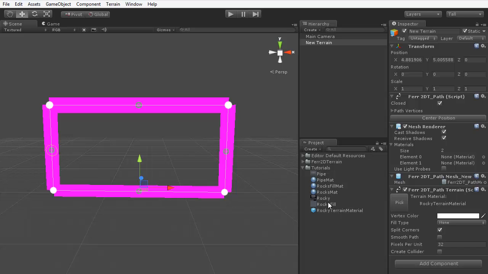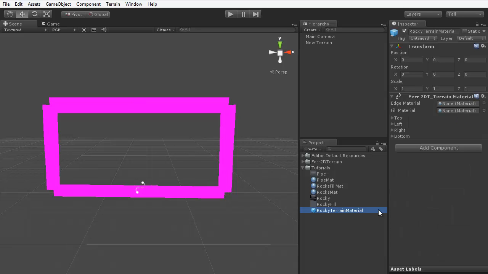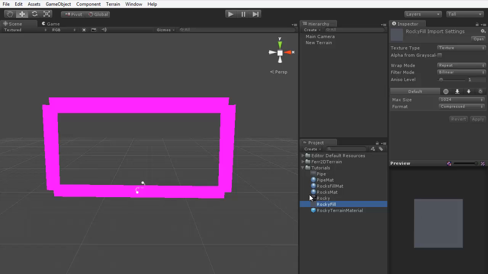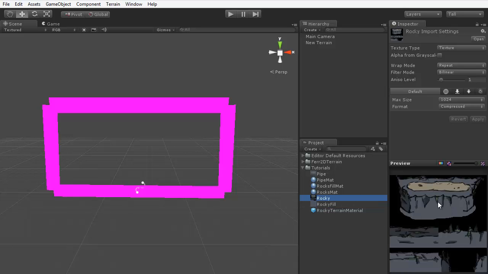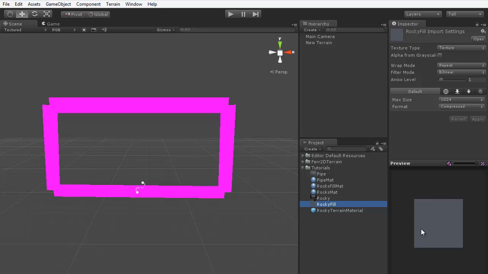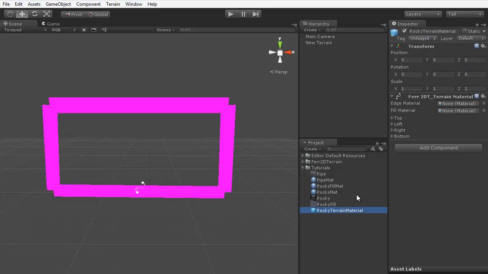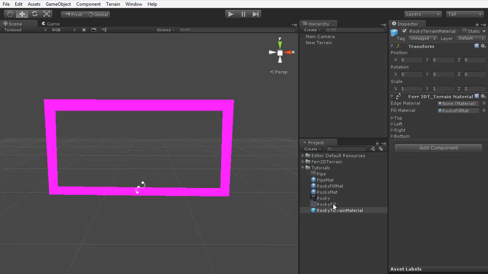Okay, so I'm going to go back to our terrain material here, and I'm going to assign some images to it. Now I've got this texture here, and I've got this texture here that we're going to be using. This one's going to define all the edges, this one's going to define the interior. And this could be a more textured image, this is just what I liked aesthetically with this edge set. So I'm going to take the Unity materials that go with that and drag them onto their corresponding slots on the terrain material. Okay, so that, and then the edge material there.